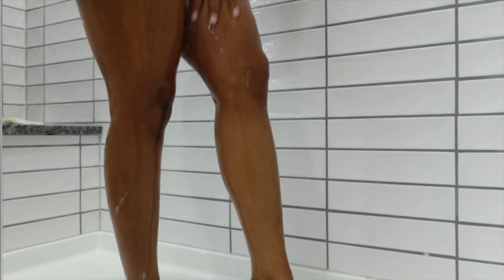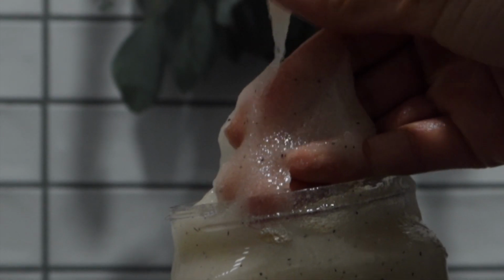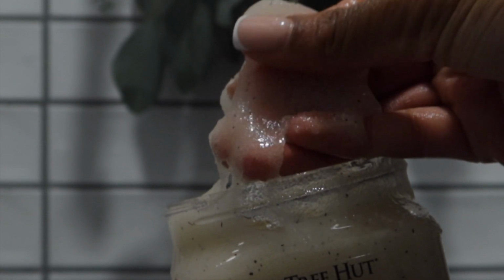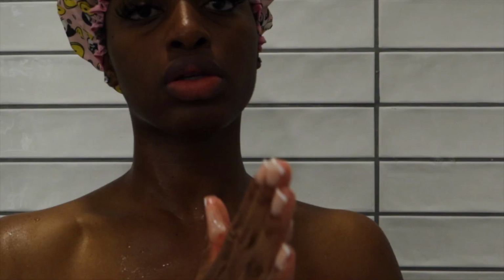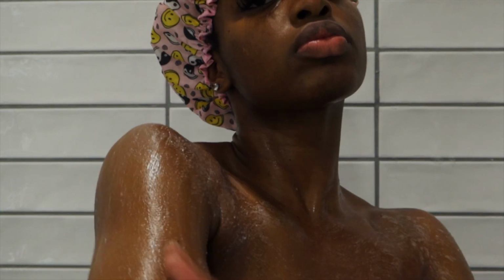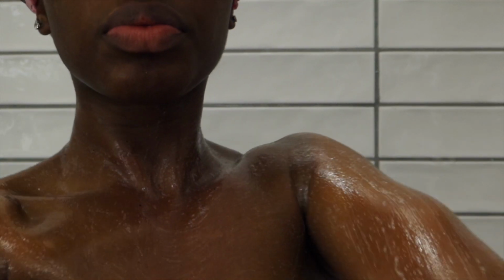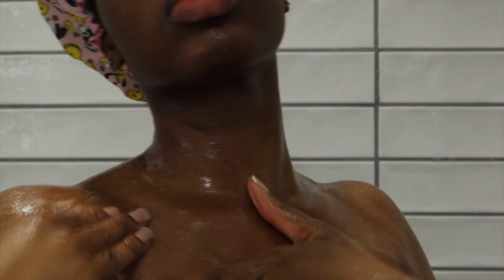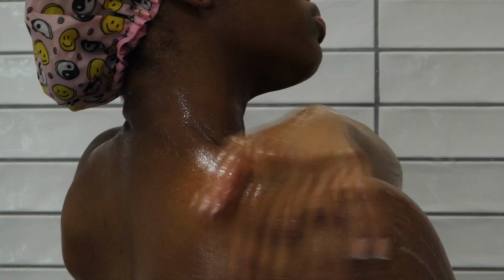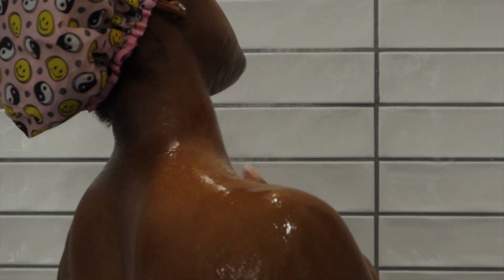Yes. So after I finish cleansing my body, I like to follow up with another scrub. This scrub is strictly used for its smell good purpose. And plus I like an additional scrub. Who doesn't like that? Who doesn't want their body to shine? And this one definitely helps my body to shine and it just smells so good. You can find it at Target, Walmart, or really any drugstore.